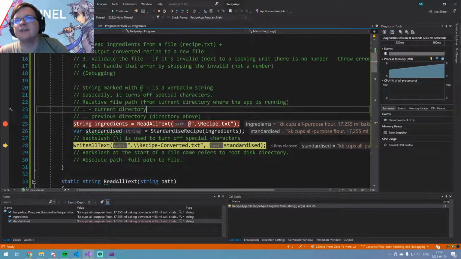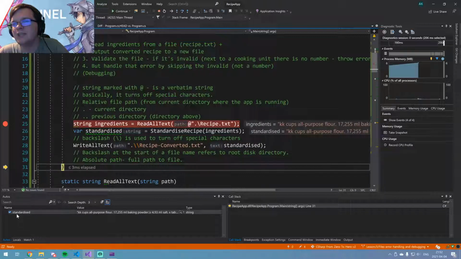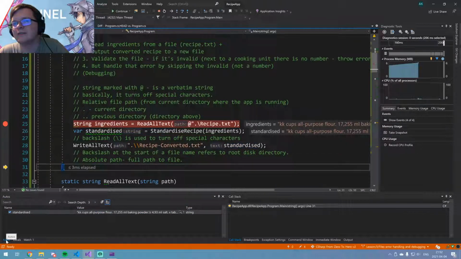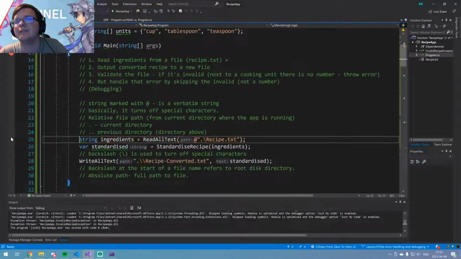But we'll see. Anyways, if I hit F10, you see suddenly everything disappeared and I have only standardized left. So what conclusion could you make? What does Autos window show? Does anyone see a pattern here? I'll start the program from the beginning. Actually, the first line I can put a breakpoint is here.